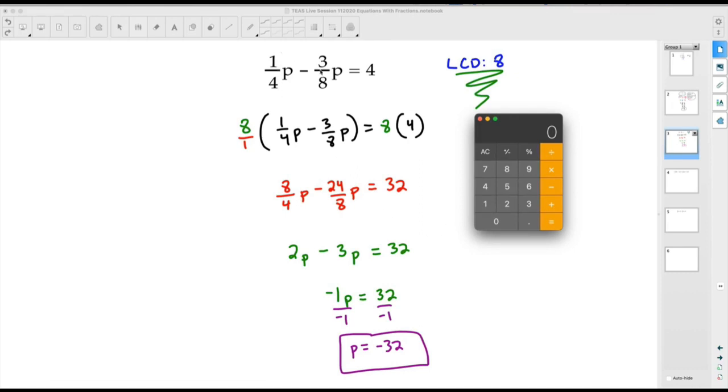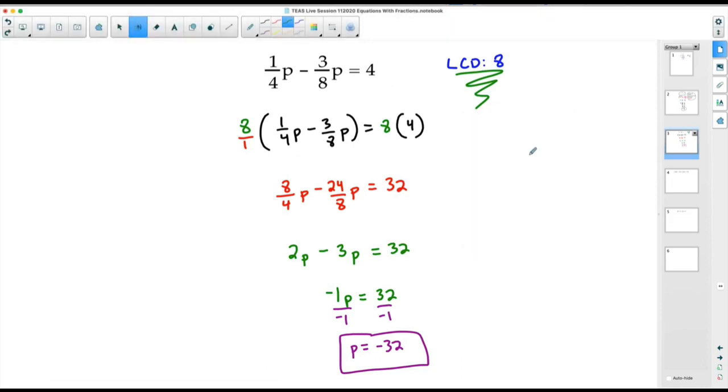So if we go back to our original problem up here, we're taking 1/4 times our answer. If I take 1/4, 1 divide 4, that's 0.25. If we multiply that by P, which is negative 32, again, assuming we don't have a negative button, I'm just going to multiply by 32 and press enter. Now, make sure you're paying attention here. Really, we're taking 1/4 times a negative 32. So technically, this is negative 8. Let me scribble that down. Then we have minus, scribbling that down.